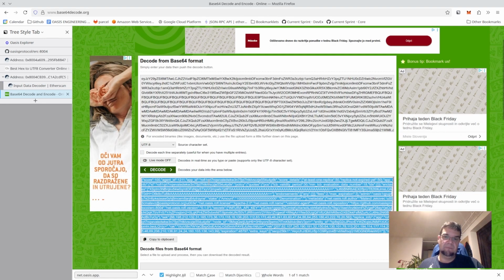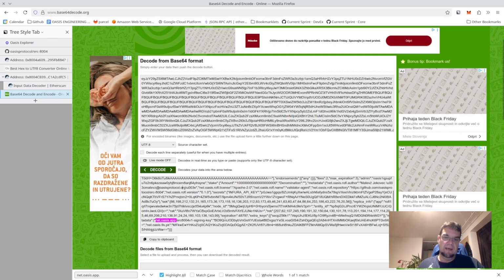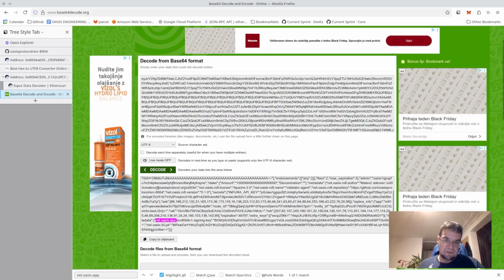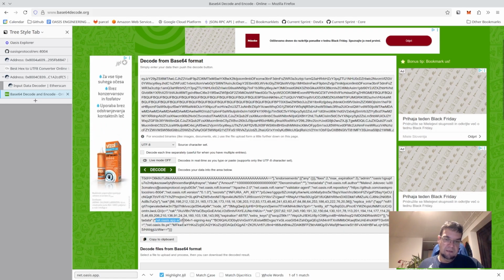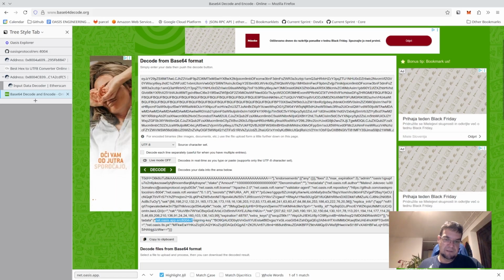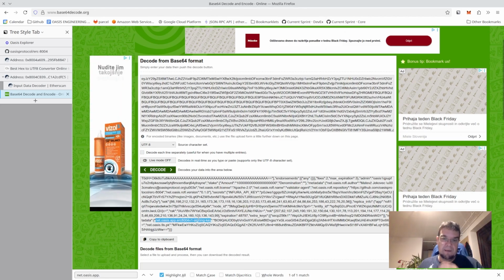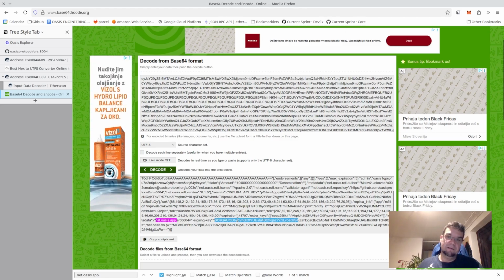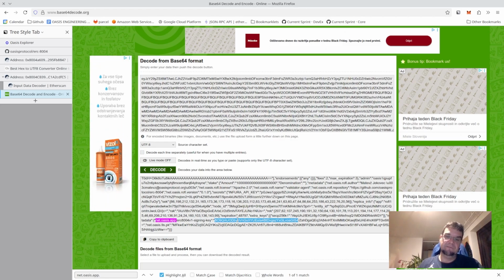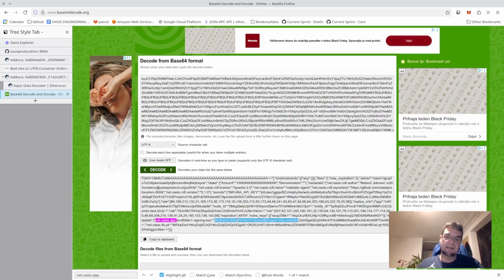So we have the app ID, we have the score, and the most important thing here is we also keep a copy of this metadata. And in this case, the ERC 8004 V1 signing key, for example, if we're interested in this particular key, is here, and we can then verify that the agent is really using this key, and we can verify the signatures if they match with this key.